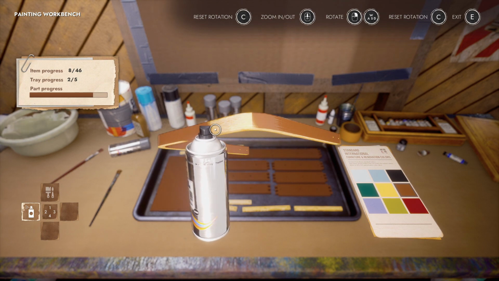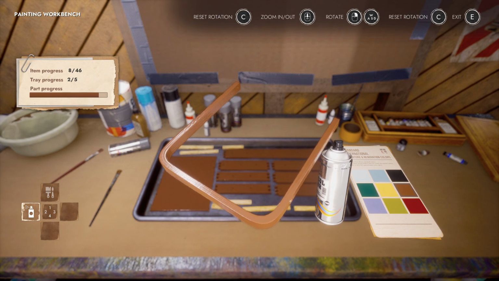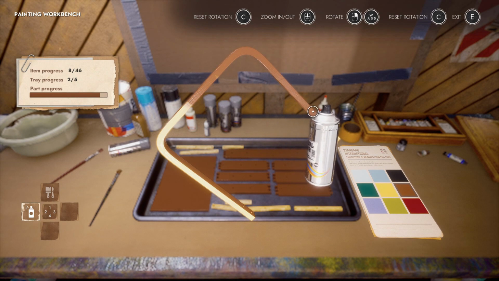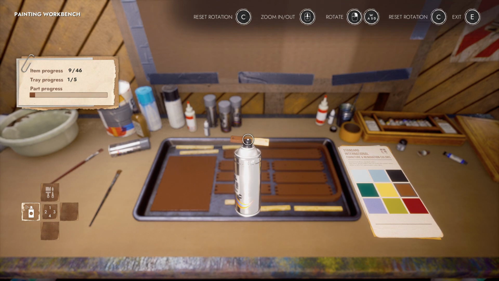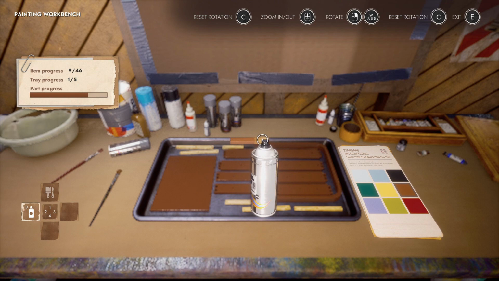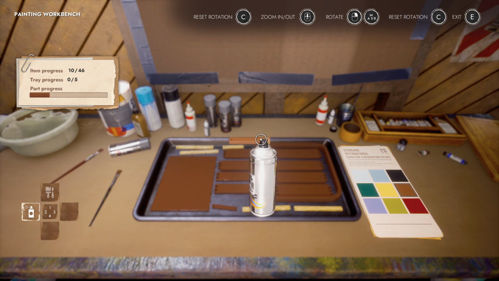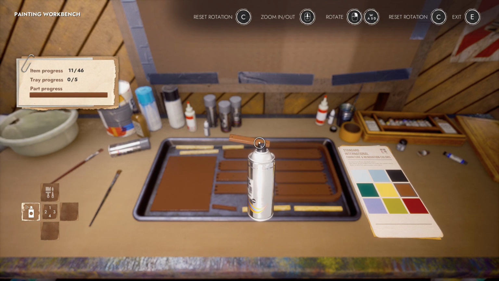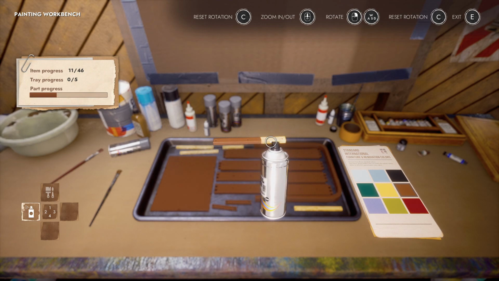I gotta get the whole underside. No, give me some leeway. There we go. Like, please give me some leeway. Alright, flip it around. Alright, well, that makes it nice and easy. I kind of just hold it in one place for a second, hold it in another place, and there you go. Flip it around, and there you go. I feel like I'm doing it faster than the game can even register.